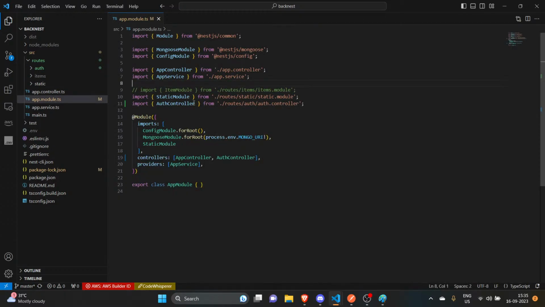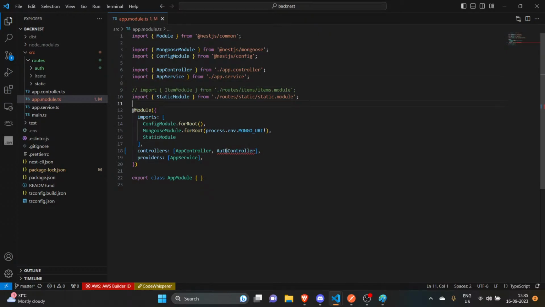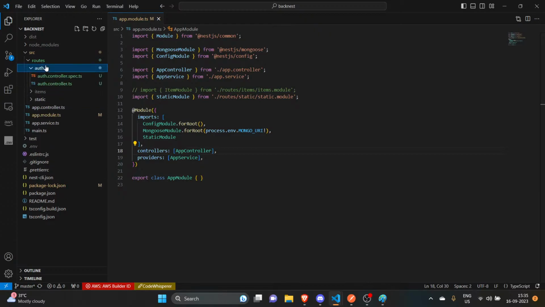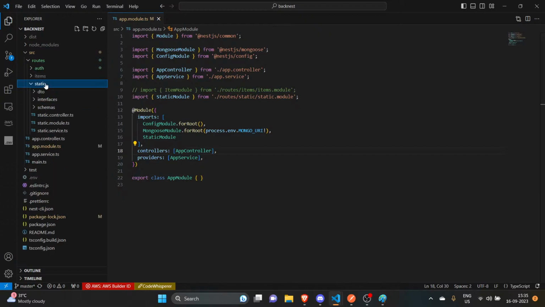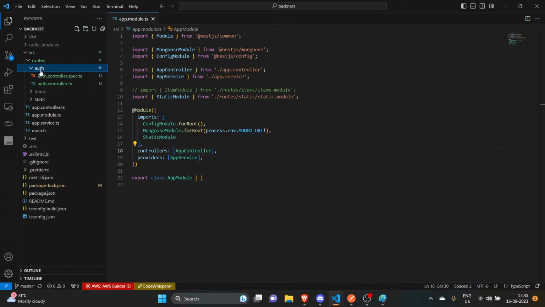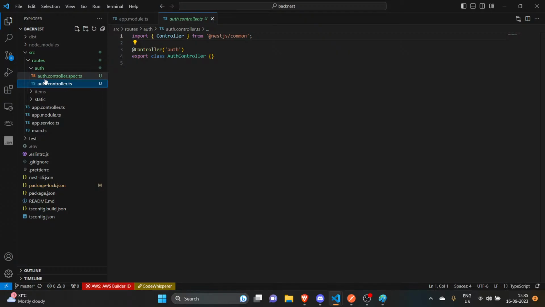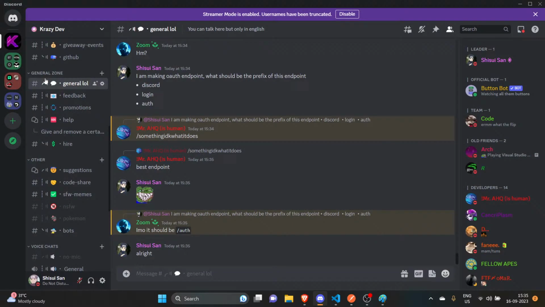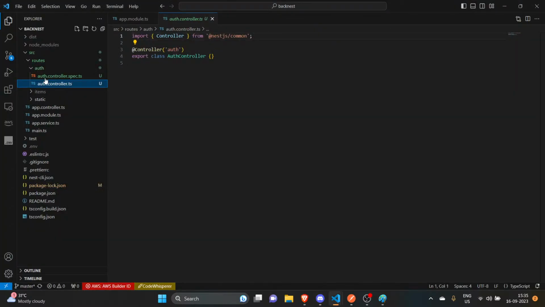Okay, so what is up here? We have an auth controller. We don't need that, son. So we have our auth controller. We have a static controller. I should just delete this. I don't really know what to do next.